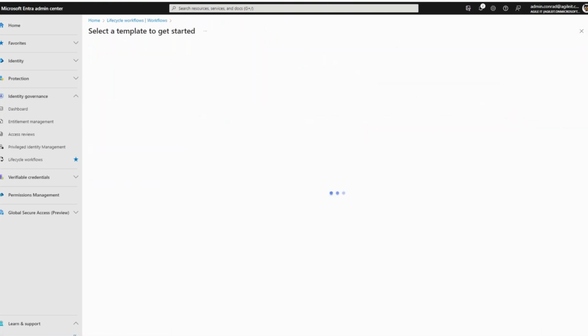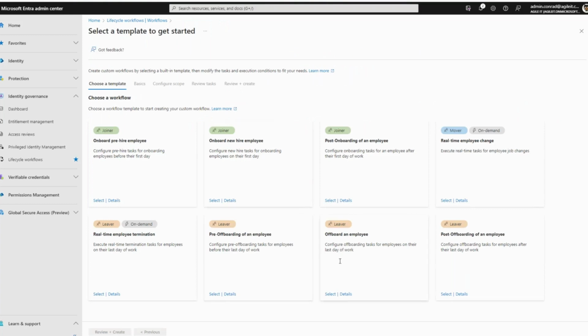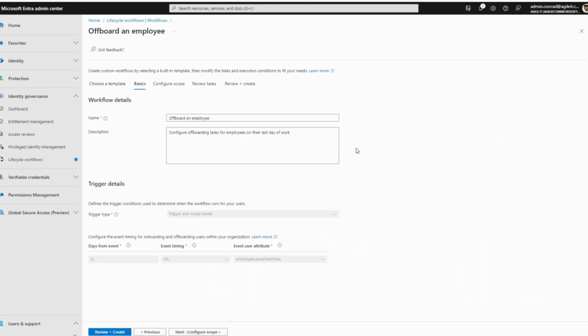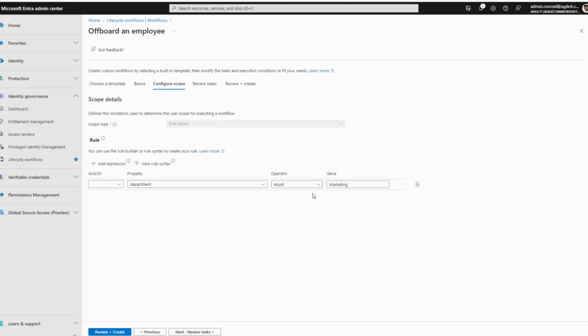So in this scenario, let's go ahead and create somebody that we are offboarding, an employee. So a few things. One is you see this property here, employee leave date and time. It does have to be date and time because of the way the scheduler works, and I'll show that here in just a few minutes to top off the demo. But now, again, we're just going through the regular one, offboard employee, and it could be offboard employee in general. I can also have the same thing, offboard employee that's specific to engineering, so I can stack those if I need to.